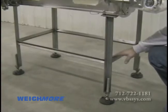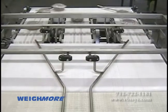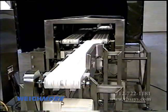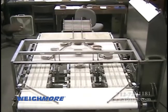All WeighMore in-motion checkweighers are washdown rated and designed with no or little horizontal surfaces in order to prevent the accumulation of standing water. Do you have multiple product lines or multiple products that need to be checkweighed? Not a problem. Let ASTD manufacture a WeighMore dual-lane or three-lane in-motion checkweigher for you that will fit your application needs.